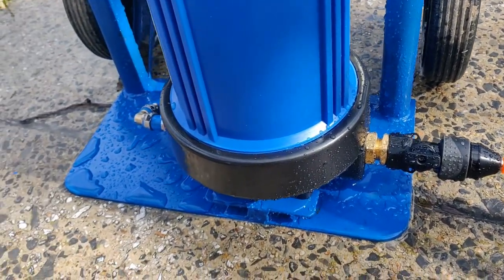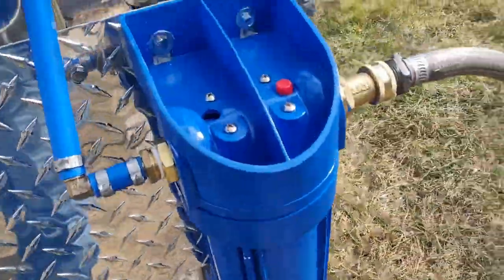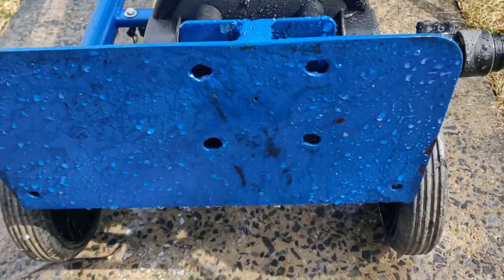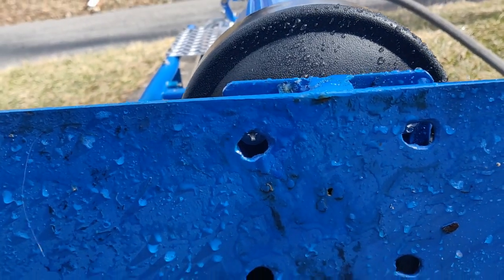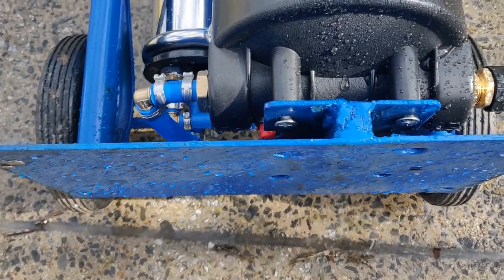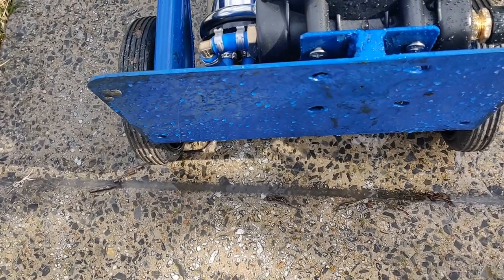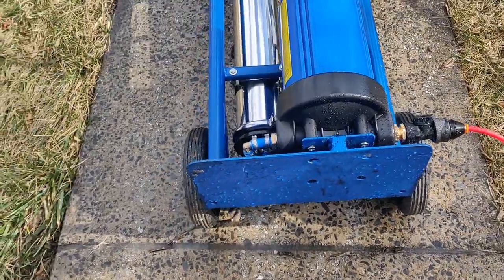You can simply ditch the bracket that goes with this and screw it to your bottom plate. If you want to get fancy like I did and you know how to weld, you can weld a spacer in to boost that up so your screws aren't hitting the ground. I just drilled holes in the bottom with the welder — that's why they're not round — so you can get up through to the screws and they aren't getting all beat up. But you could do this without a welder: just screw it straight to the bottom plate, or get some kind of spacer to keep the screws protected. Get creative.